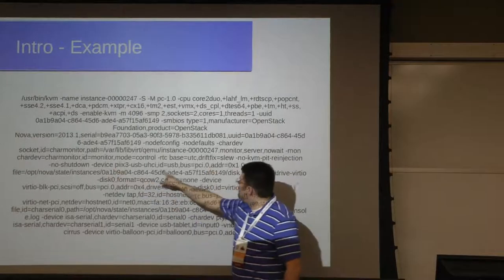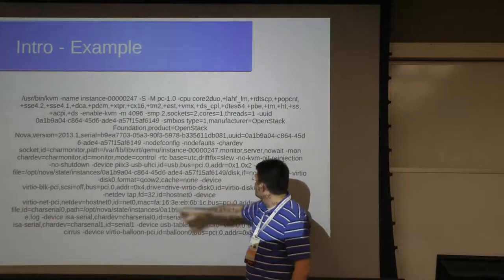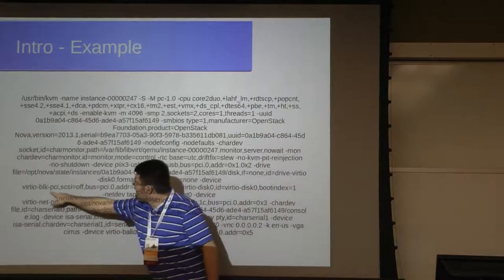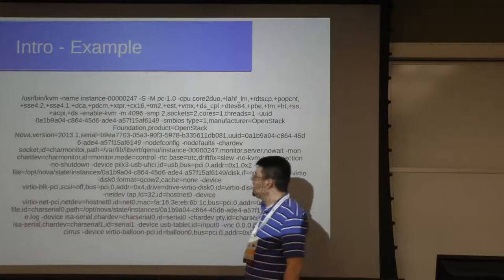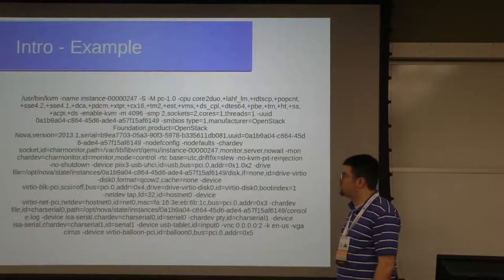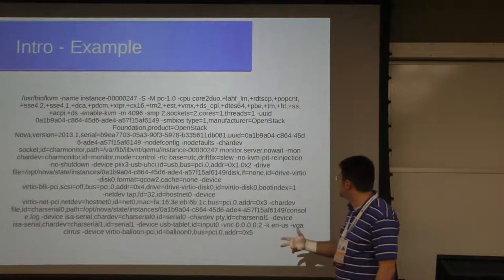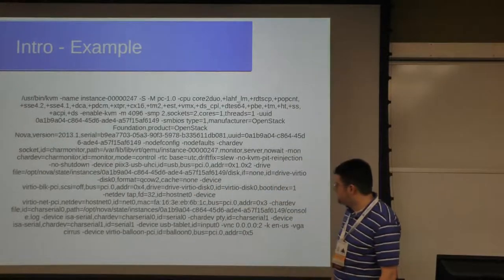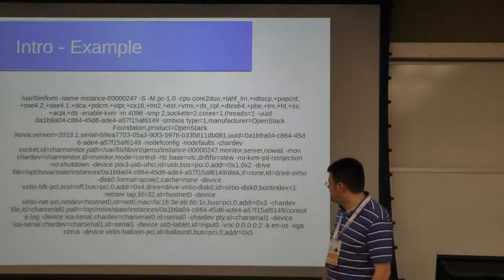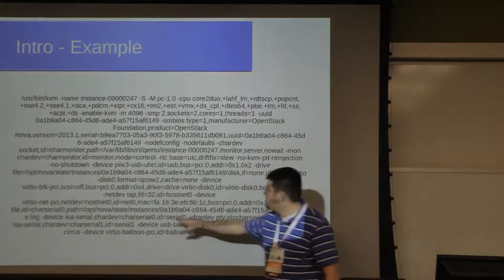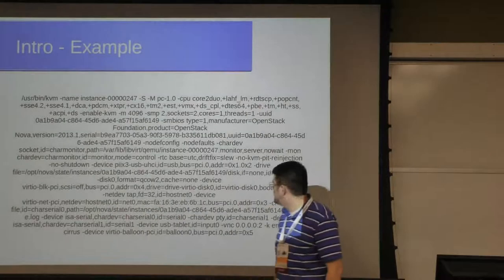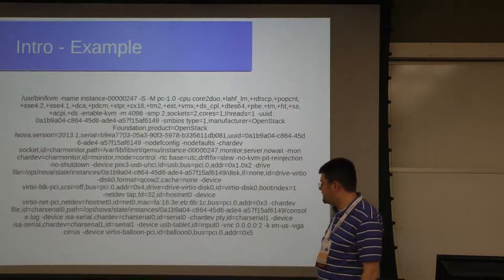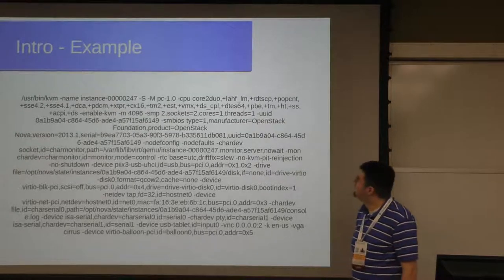So like right here, you've got your USB UHCI controller defined. And here, this virtio block PCI, that defines the virtual PCI device that your block device is going to be associated with, which is then defined right here. You've got, so here's the network device, along with the netdev backend, you know, all kinds of stuff. So, yeah.